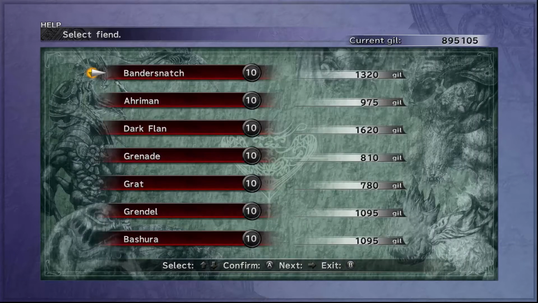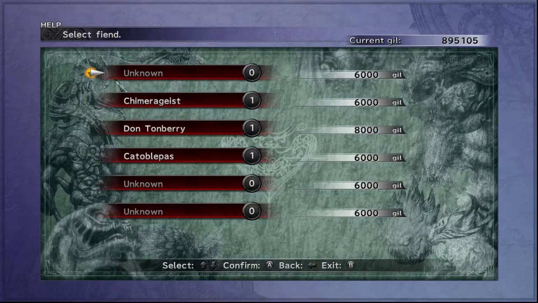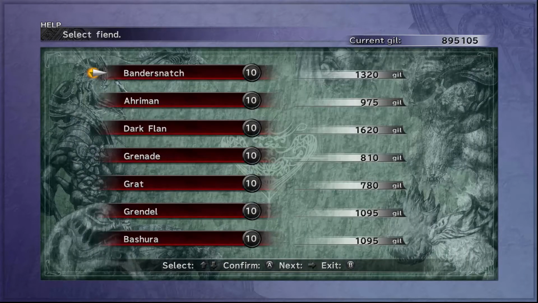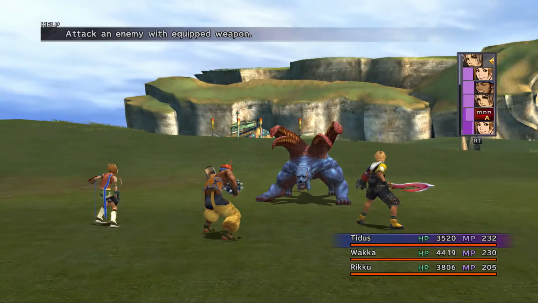Go to Mount Gagazet, and not only can you fight super powerful bosses here, but you can fight any enemy that you've ever faced here in the monster arena. And this is particularly helpful if you want to fight a specific enemy, so you don't have to randomly try and find it.